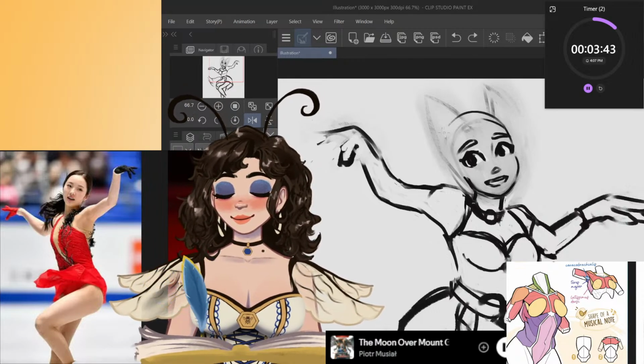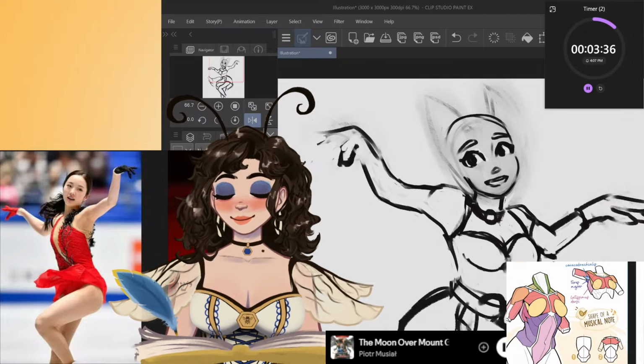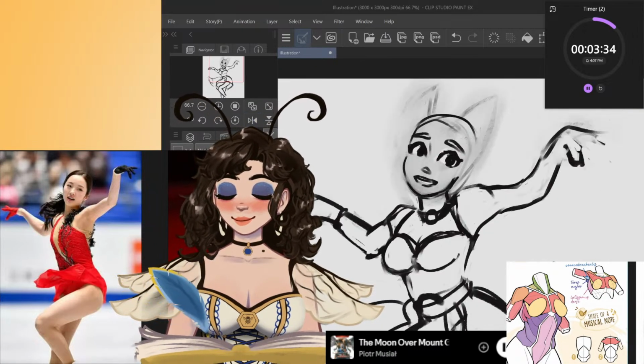The top of the head needs to be bigger. Hairline.